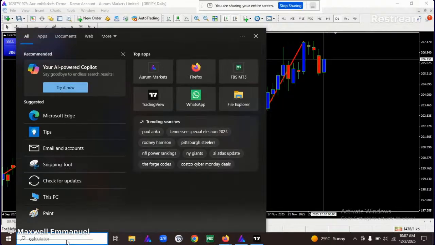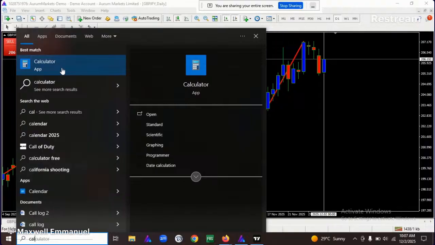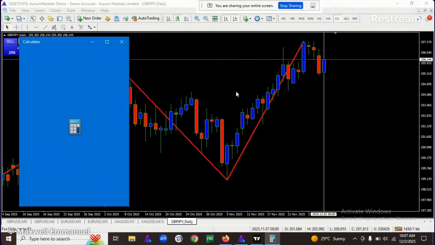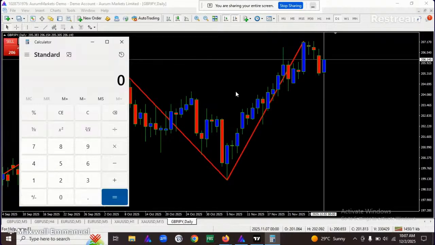So after the close of yesterday's candle, the first thing I did was to get the average price of this candle. You know how I get the average price? I add up the opening and the closing price of the candle. You could also do pivot point analysis, add up the high, low, close price, divide by 3. You could also just add up the opening and the closing price of that candle.